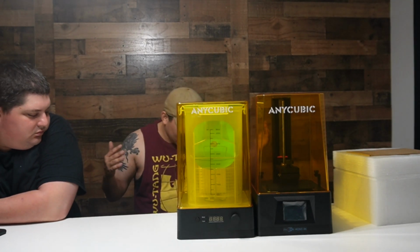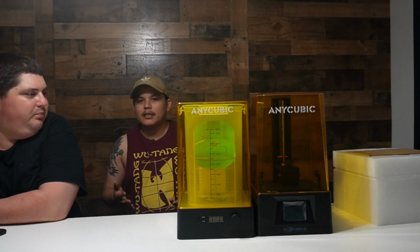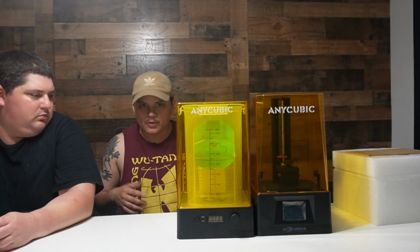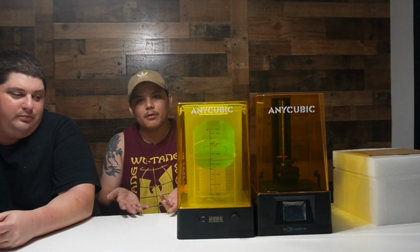So yeah, I don't know. I think we got everything. Yeah, I don't have anything else. I did get a couple things with it just to be ready for a first print. Like, of course, you need resin. You can't make something if you don't have something to make it out of. Like, what is your medium?